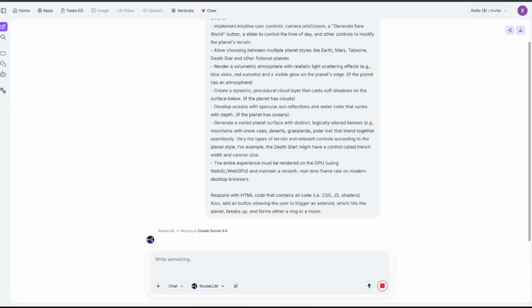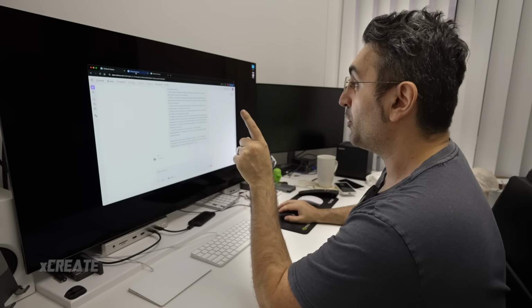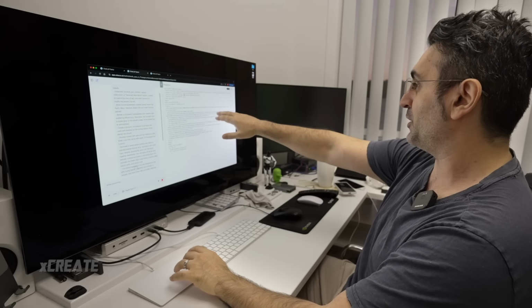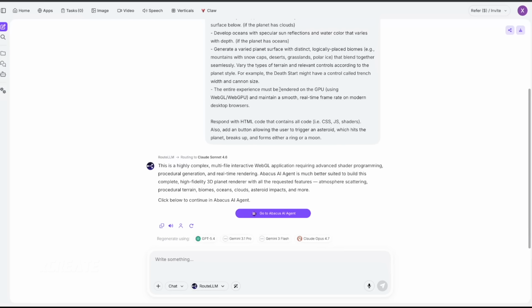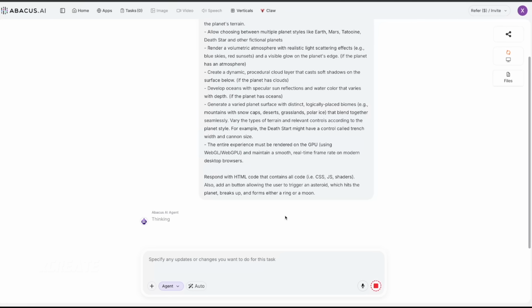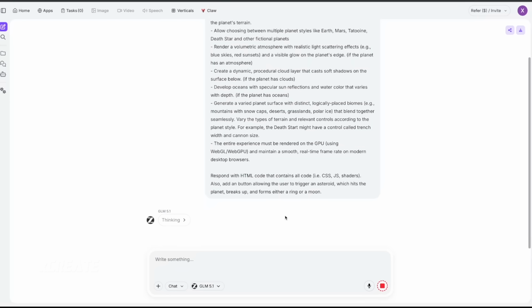it's shakalacking away. So we got GLM thinking away. We got Opus. Look at that. It's already got the playground up. It's smashing out the tokens here. We've got it on the rooted version. This is highly complex and it wants me to use the agent. So we're going to switch over to the agent mode. And so we got the agent, we got the Opus, and we got the GLM still thinking away.